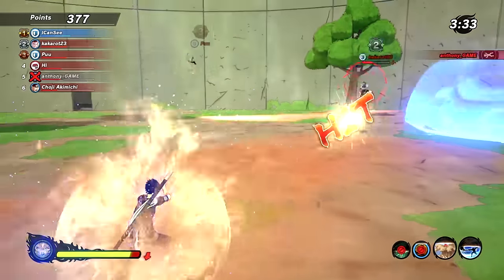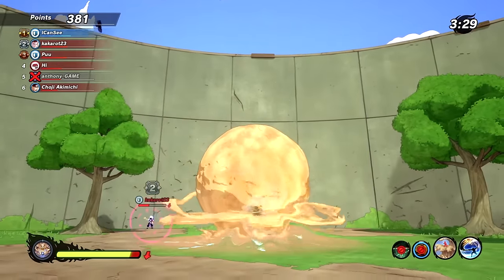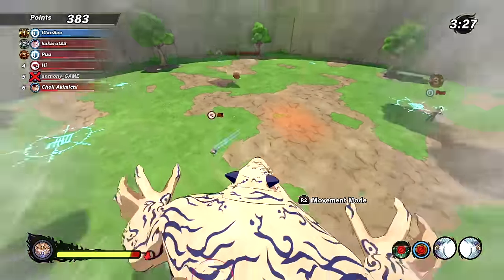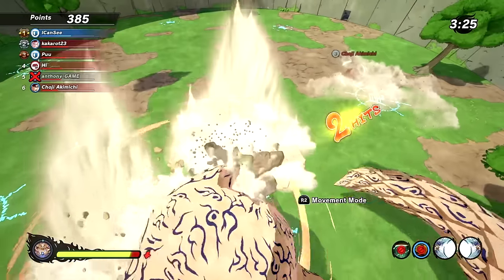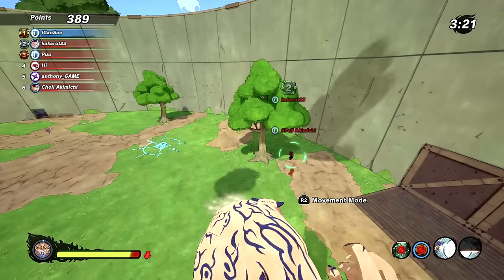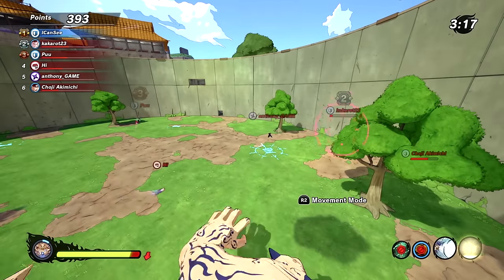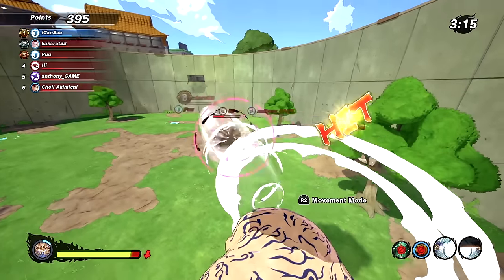My turn, Shikaku. Let's go. One tails. I'm the One Tails Jinchuriki. Let's go. Oh, yeah. I noticed that the stomp move, with a square, actually does really good damage. Oh my gosh, she's about to die. Yo, get him right there. No.